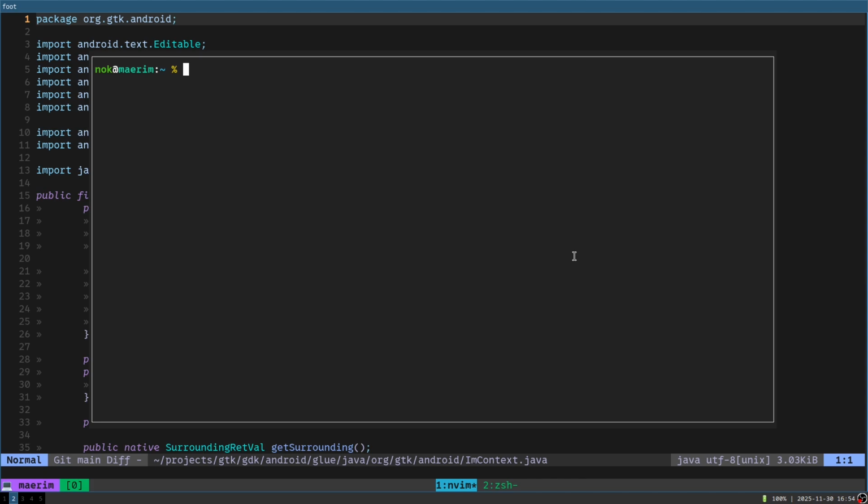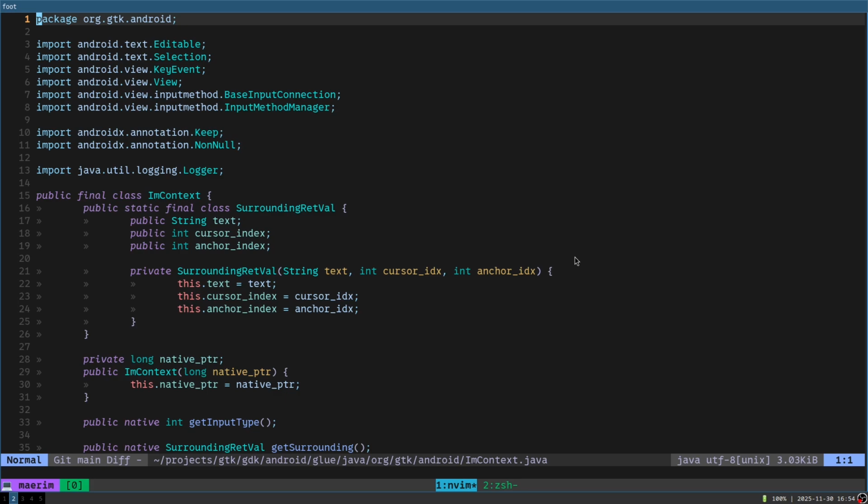So yeah, that's pretty much it. One more tool you can use. I'm sure there are a lot of plugins that help you with adding files to Vim or NeoVim, and various other tools that help you with adding files to NeoVim.